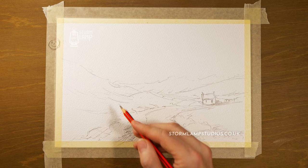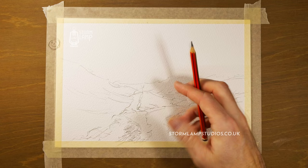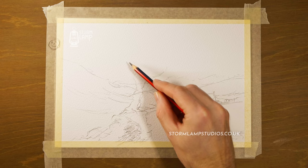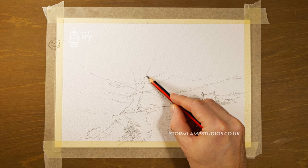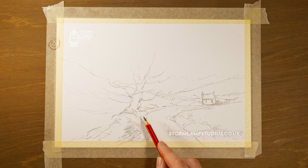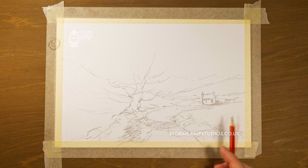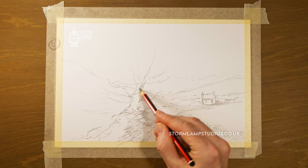What about sticking in a wee tree? We'll pop one in here — it's almost as if this tree just looks in on the farm there. Obviously the shadow is going to be falling on this side and then going across the road. It's always good to have a wee bit of shadow going across the road — it just helps bridge between what's going on here. Then we'll do a wee bit of shading up the side of that tree.